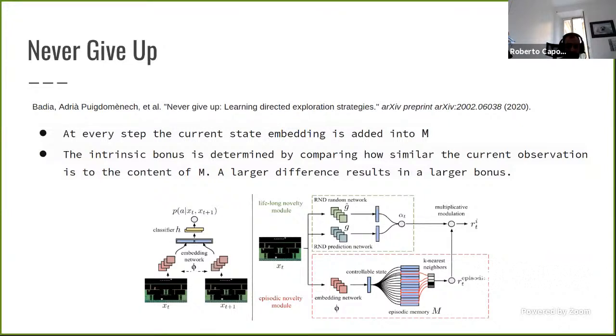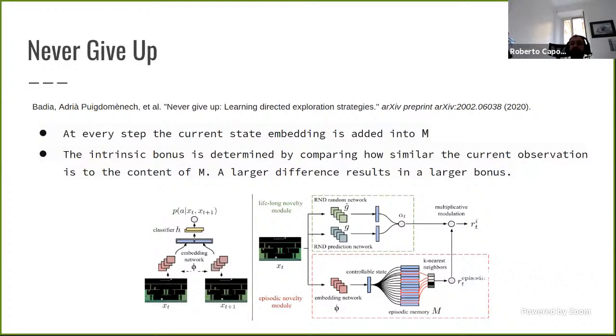So as you see, we are building on top of things that we have already seen. This is basically one of the papers that led to Agent 57, which is the Never Give Up paper.